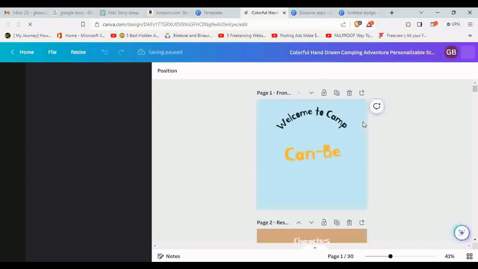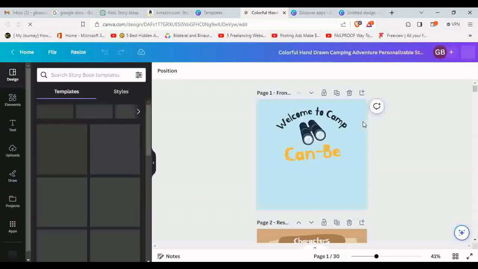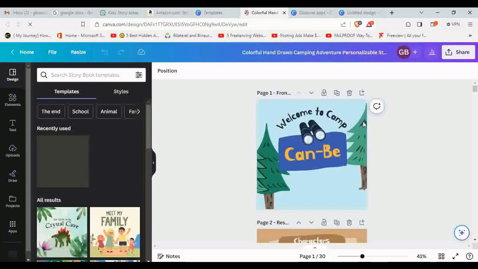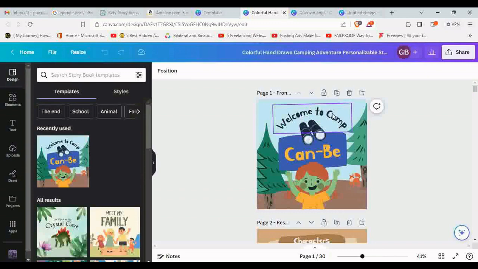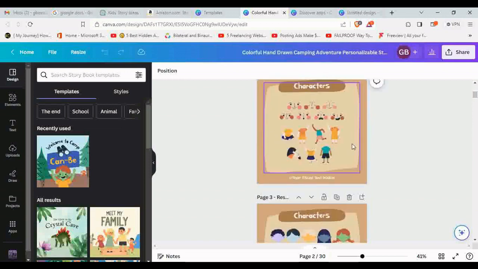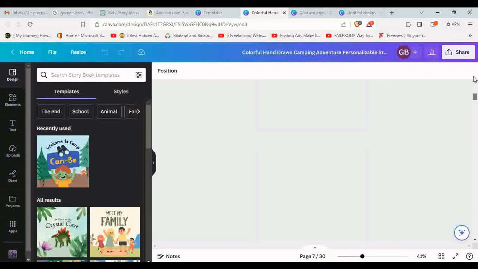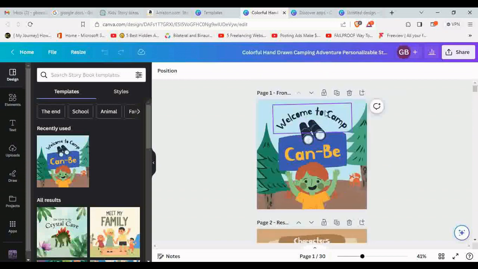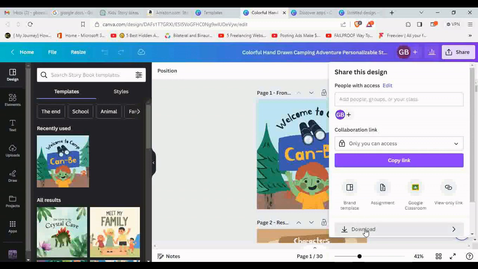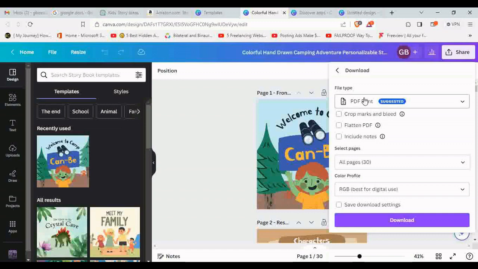Now, obviously, the front page, we need to change that to the title of our storybook. And we can change the child there. And we can change anything, basically, to make it look like it fits our storybook. Now, what you'll notice here is that there are individual pages of your book where you can add your image that you created with Canva AI, or your images. And you can also add the text that ChatGPT came up with, or maybe you modified it, to add that to your storybook as well. And, for this book, we can create 7 pages, 8 with the cover page. And once we're ready, once we're done with it all, we're going to download as a PDF print. And the reason you want to choose PDF print is because that's the format you need to upload to Amazon.